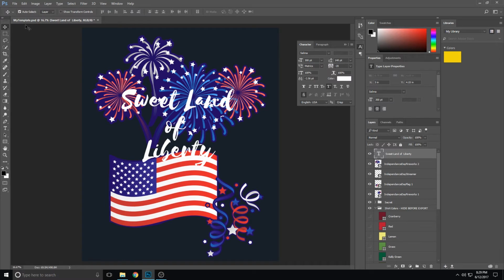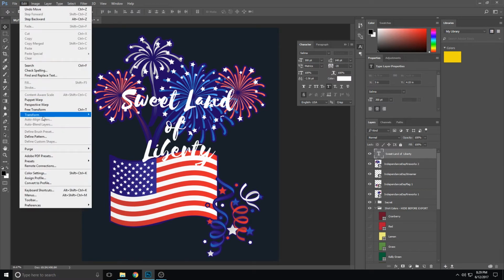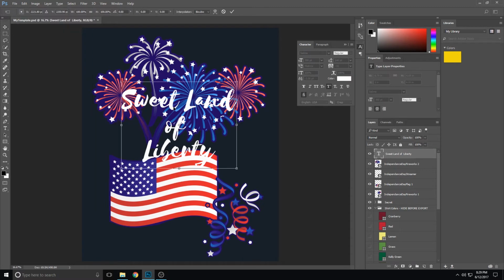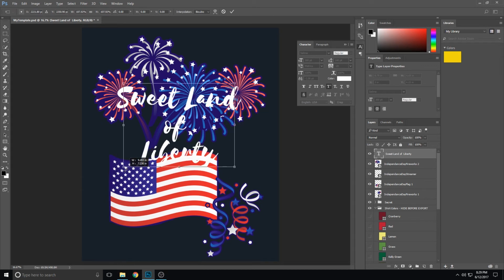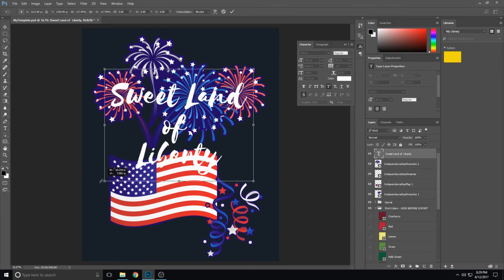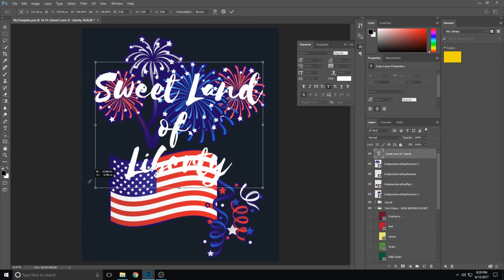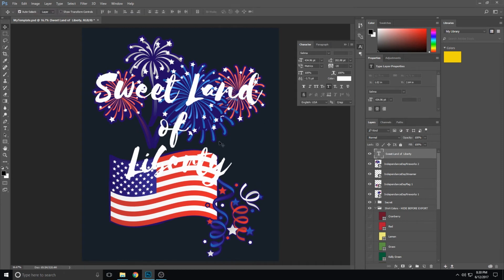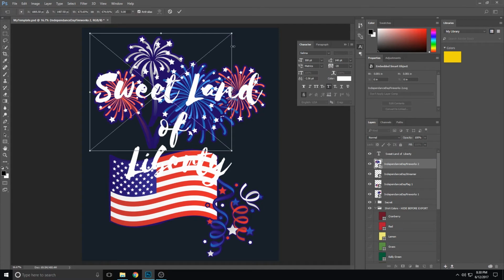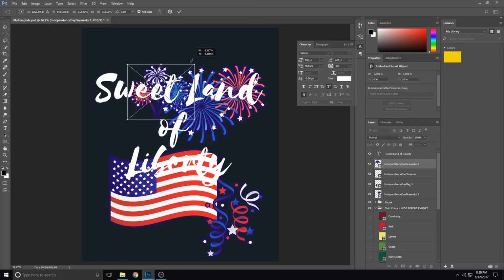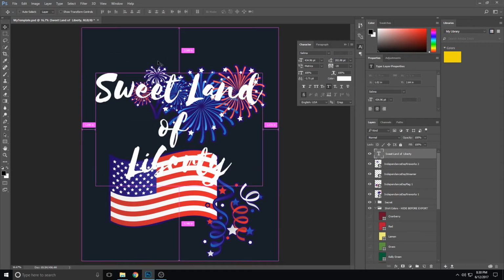Alright, then I'll probably make this bigger again. A quick, easy way to make things bigger is to go to transform, free transform, and then you hold Shift like you normally would. If you hold Alt and Shift, or Apple and Shift on a Mac, you can scale from the middle, which is super handy. Alright, so we got some text. We got our vector assets. And there's a shortcut, which is Control T to free transform, or Apple T on a Mac. Let's go ahead and shrink some of these assets.